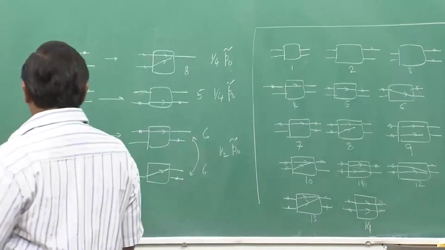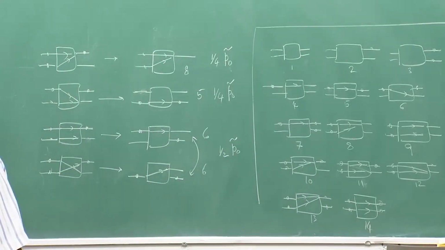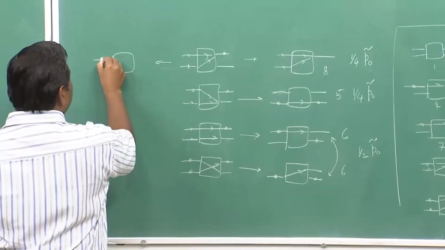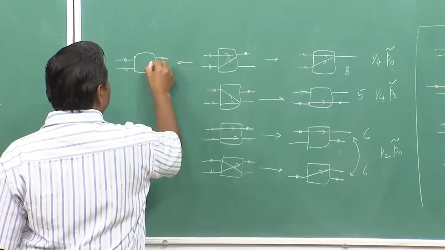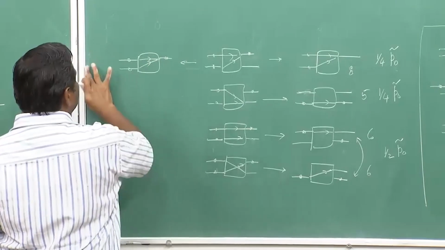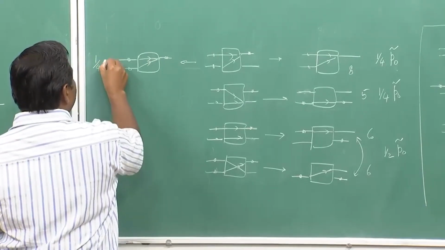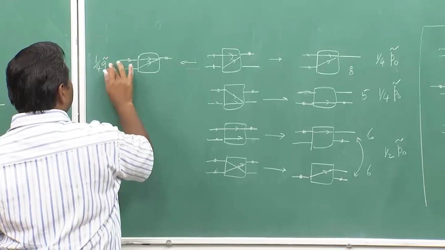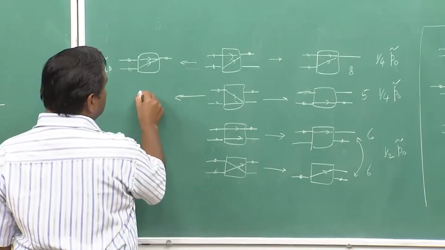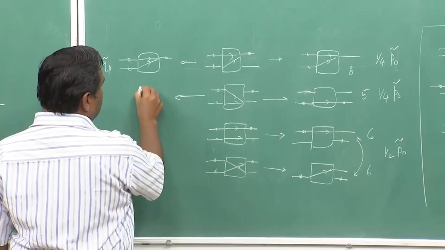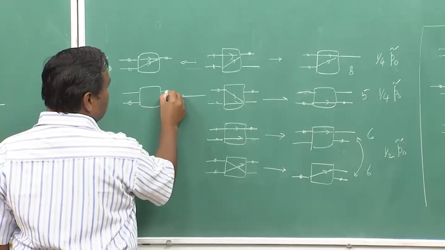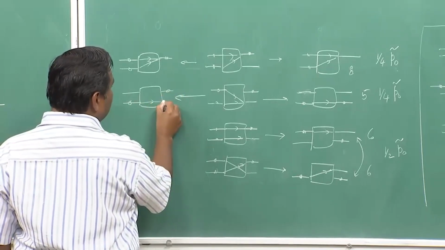If the packet does not go out, then where will you be? If the packet does not go out, you will end up in this same situation. None of them go, they will just be contending, and you are here. So, this will happen with 1 by 4 q 0 tilde, and this will be converted to one packet here, this packet remains as it is, and one of the packets will get transferred.